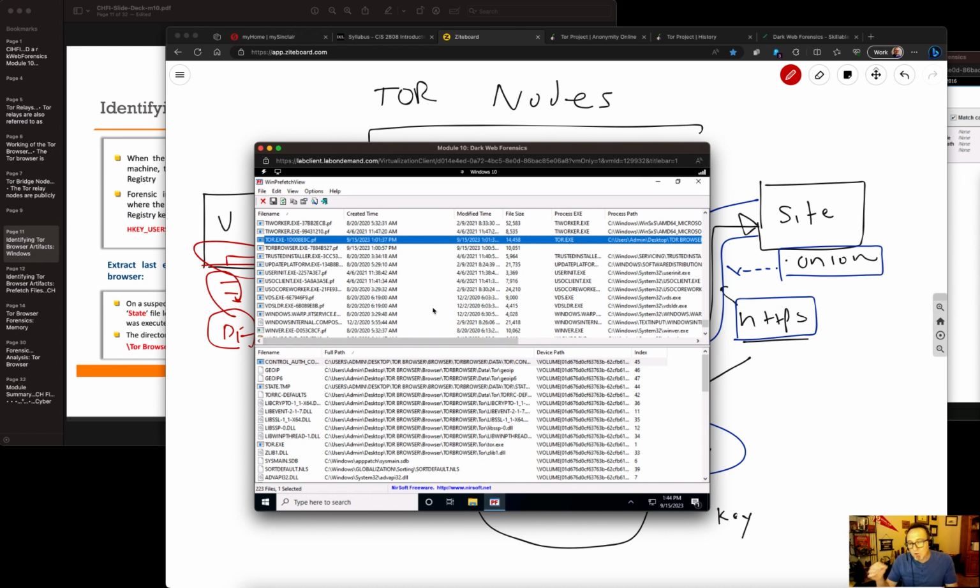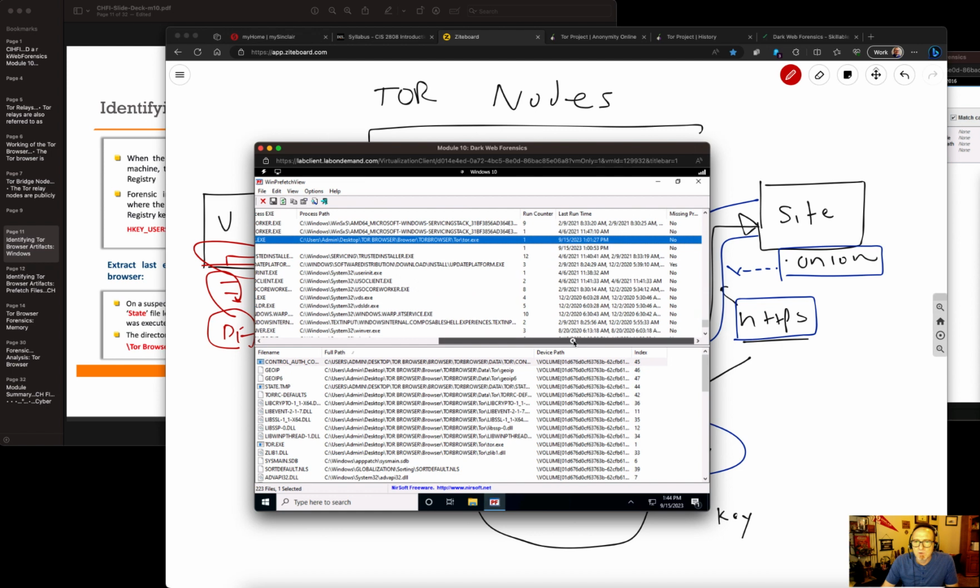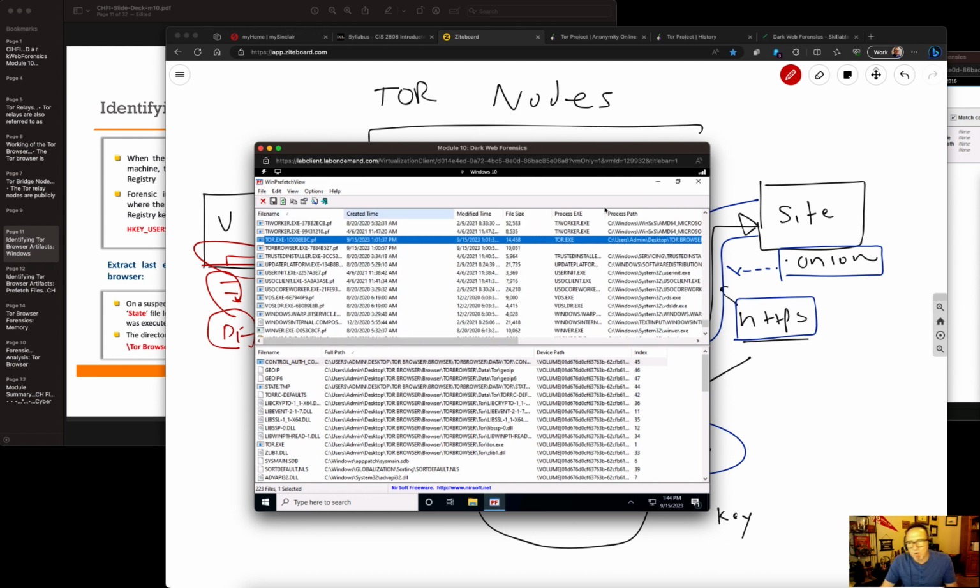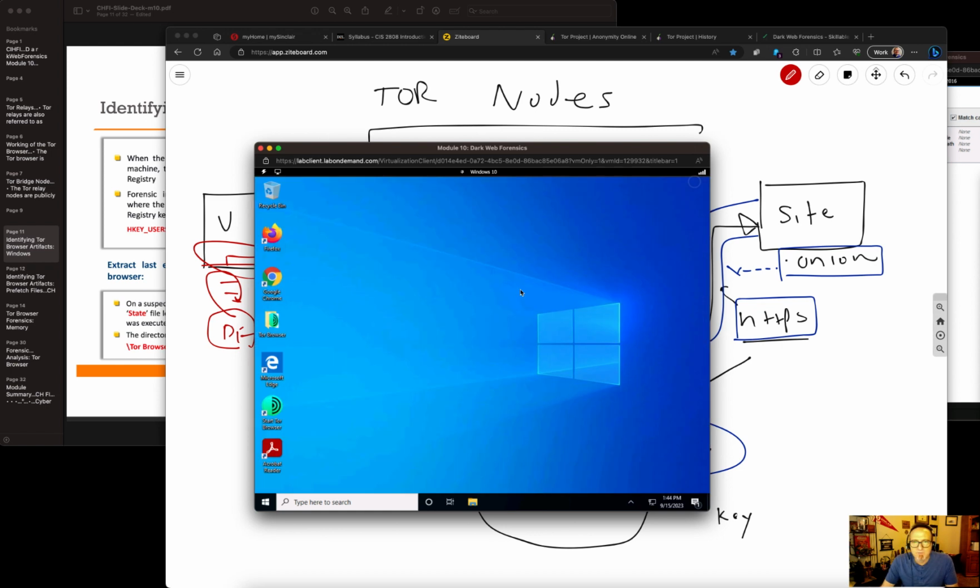But this tool is great. The idea is if it was uninstalled, there still are traces of it. So that's a really, really good thing to keep in mind. And not just that, any app. Now, unless someone really cleans out their system, it's going to be hard to avoid all traces of its use. So Win Prefetch, a fantastic thing to look at. And oh, there you go, store Tor right here.